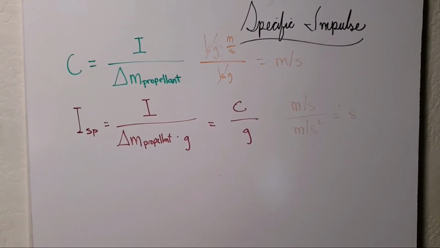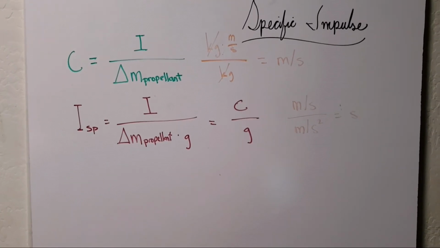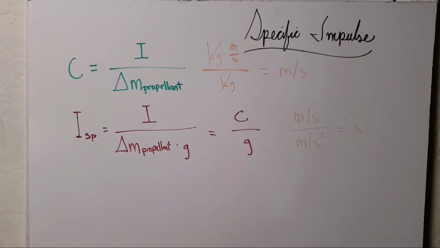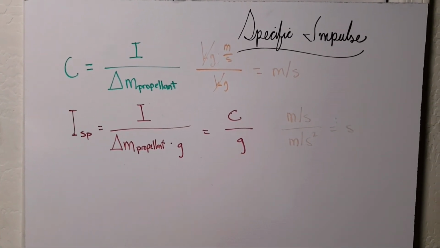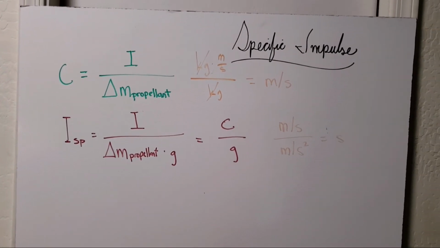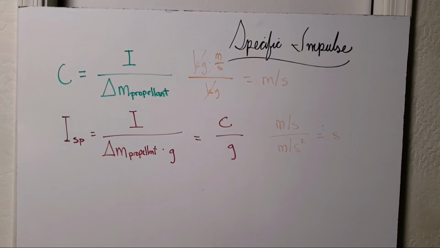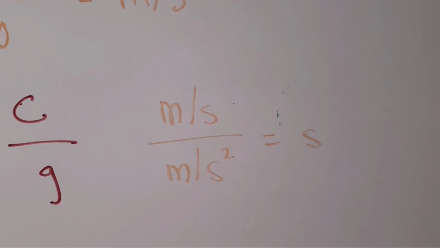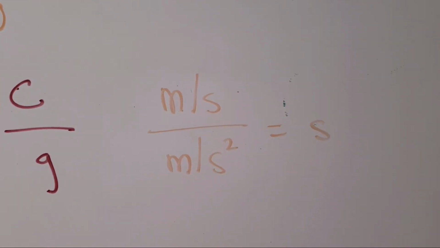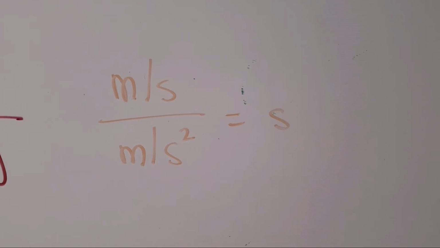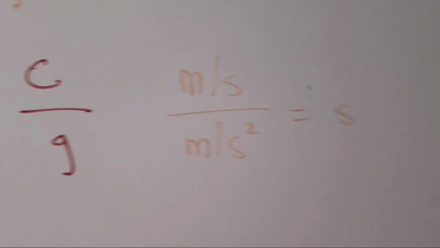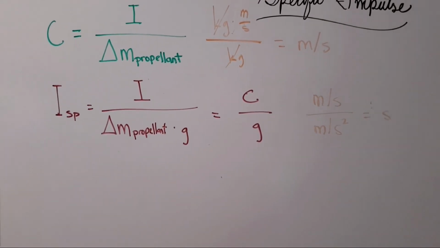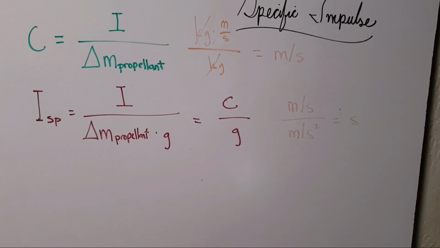And as you can see, all we did was divide C by gravity. And so how that works out is it's basically going to tell us the efficiency of a specific rocket under one standard Earth G, which we all know is 9.81 meters per second squared. It's an acceleration. And as you can see, the units right here, if you think about that, I kind of just did it in my head, but it comes out to be seconds. So feel free to write that out and check me on that. But this is the specific impulse of a rocket measured in seconds. It's important to keep in mind that this is an efficiency measure of a rocket engine.